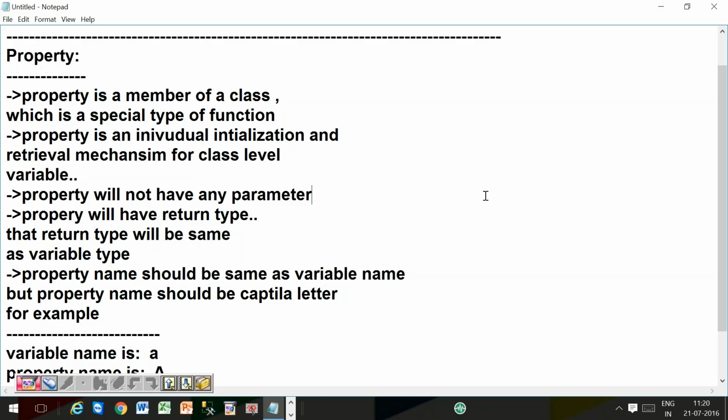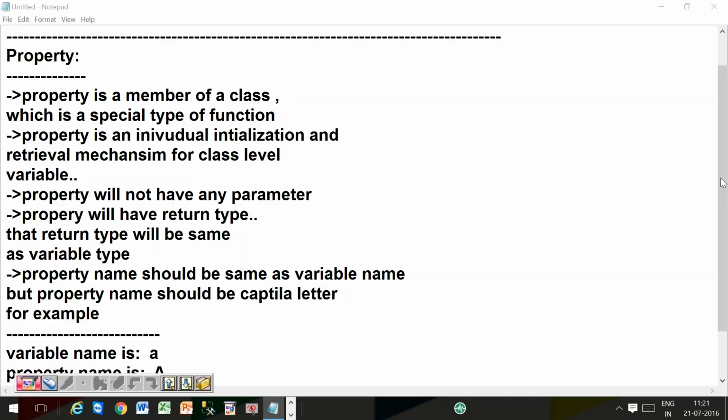The property name should be the same as the variable name it is trying to initialize, but it should start with a capital letter. The property return type will be the same as the variable type. Right. Clear? Yes, sir.